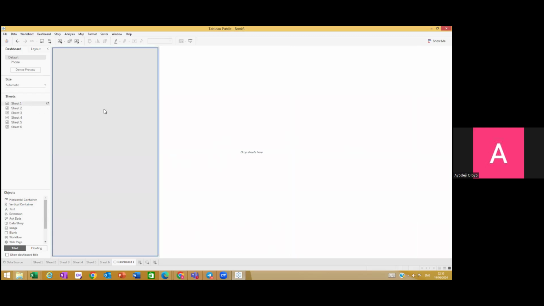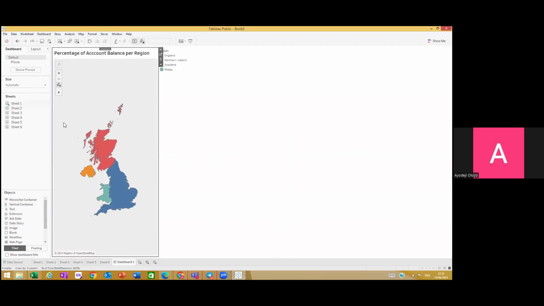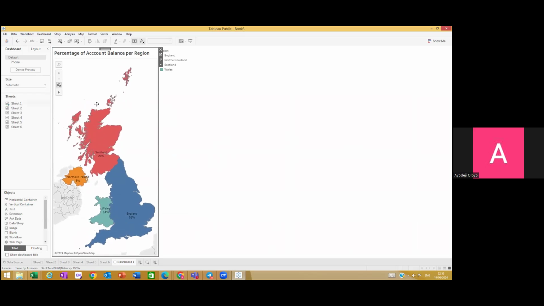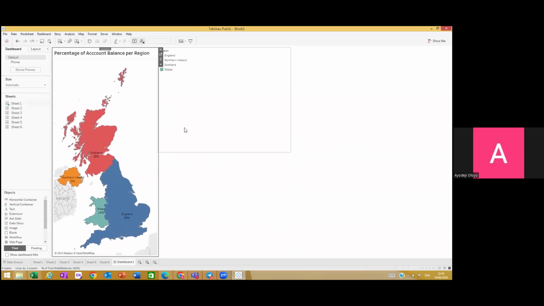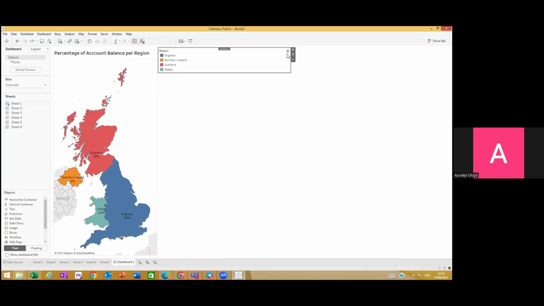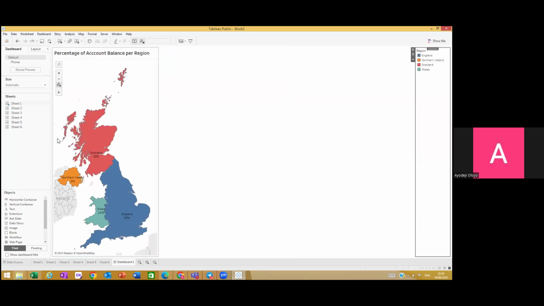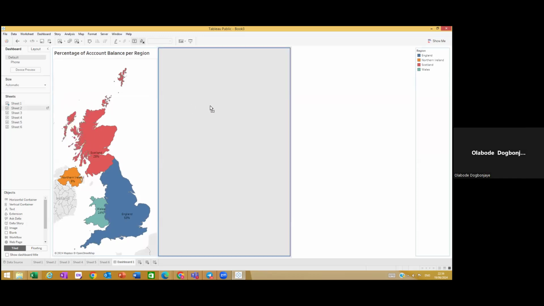So I can put my map here. This is my own. I can click on this one and click on move, and I can pan this. So I've settled this one here. Now you can see that it has put the legend there. I can remove this legend and put it in this place. Right. So the next one is this. I can put this one.